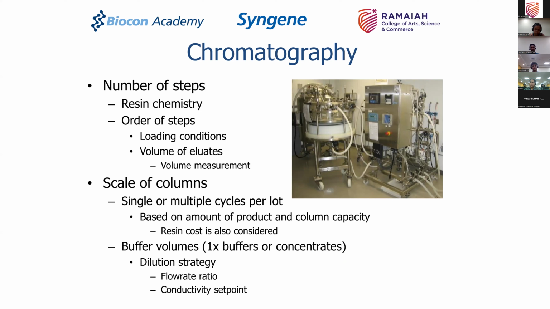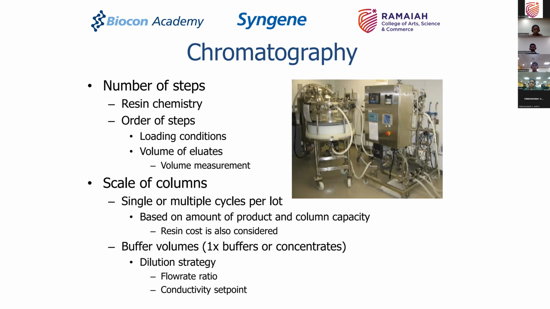What are the volumes that you will do? Because what is the process? You adsorb the material onto the resin, and then you pass the liquid so that the product of interest gets out into the liquid stream. So what is the volume that you need? How are you going to measure those volumes? Whether it's a single cycle or a multiple cycle. Can you use the resin only once, or can you reuse it by washing it out? All because there is a cost consideration to it.